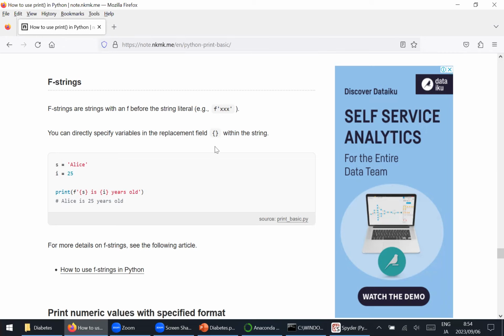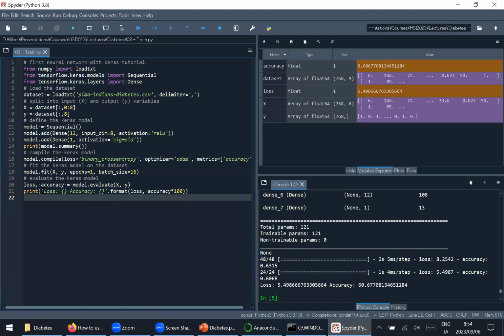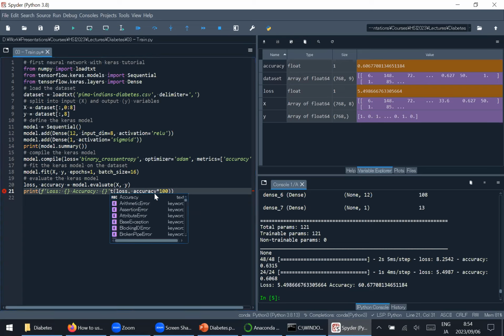F strings. Okay, so if we wanted to do this with an F string, we would say print. All right, so then, okay, so we would put an F here. F, is that right? And then we don't need the format. So you could just do loss.